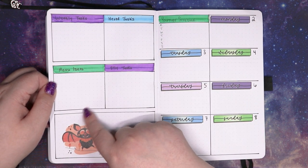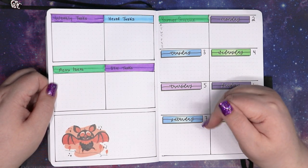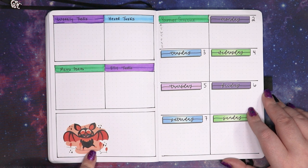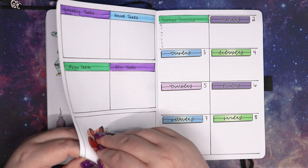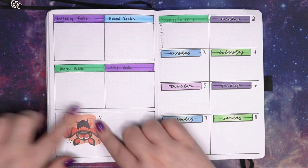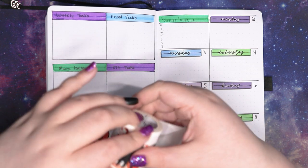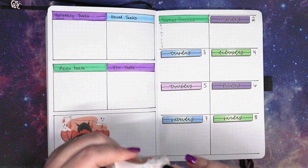Menu Ideas is where I put anything that I know I've got the stuff to make for the week — so it's not necessarily what I'm going to eat this week, it's what I have everything in the house to make without having to go to the grocery store. And then STH tasks, which is Storytellers Hearth tasks. This one is not fully decorated — I pulled the sticker off when I was decorating my monthly and ended up not using it because of the way it fit, and I also think it's upside down. The bat should be the other way. There we go, that makes more sense. These are from the washi tape shop — washi tape that's actually individual stickers. This set is no longer available on their website, but they do have some other Halloween tapes still available, new ones for this year. These ones are last year's tapes.